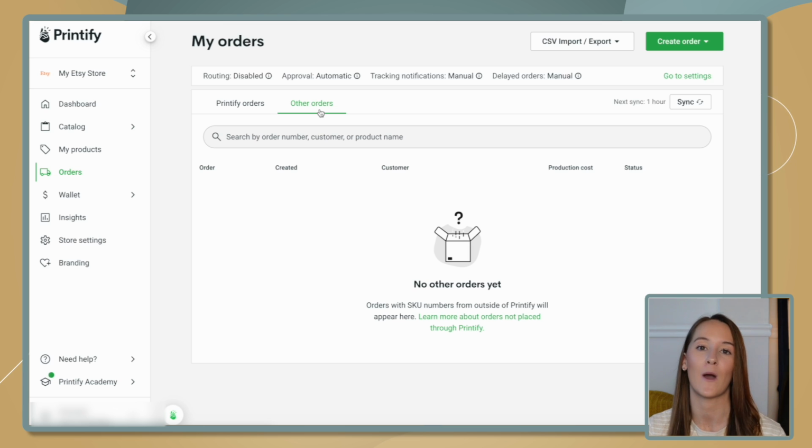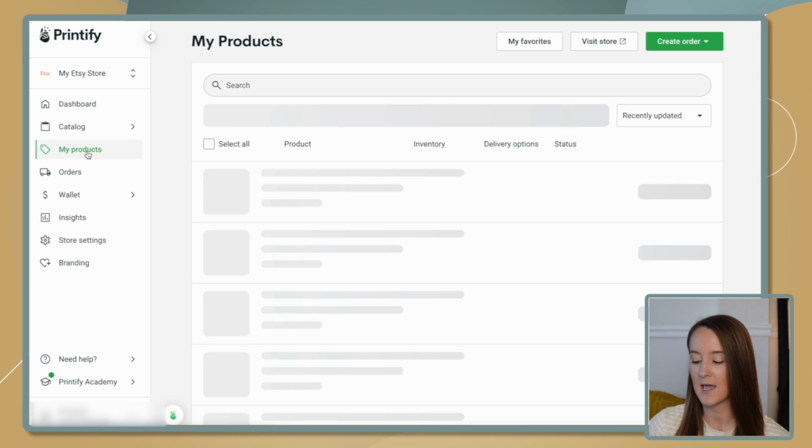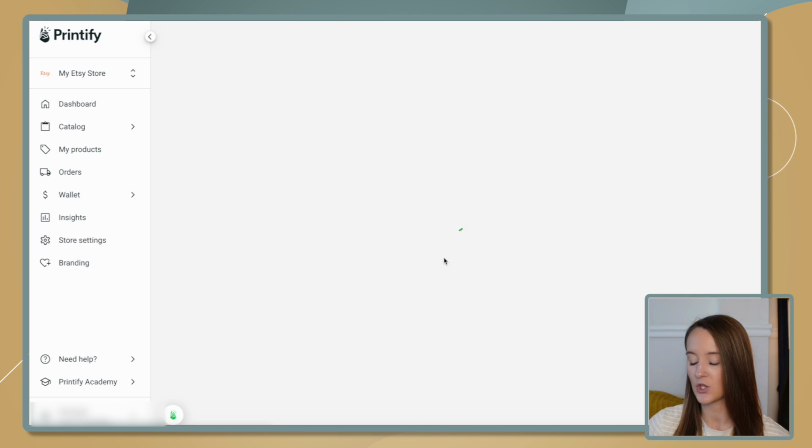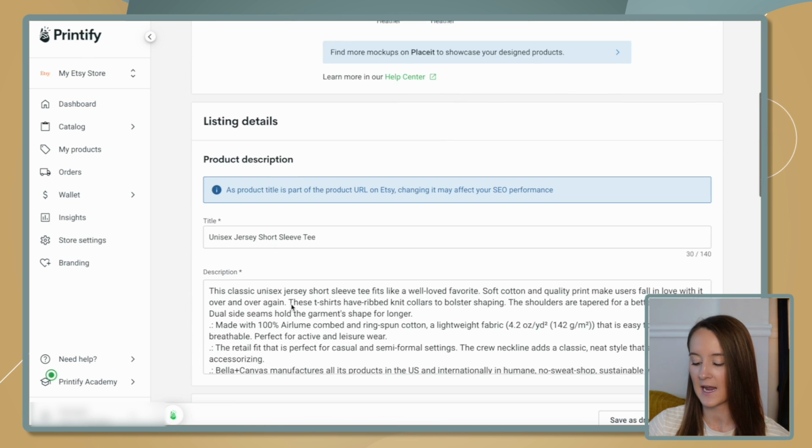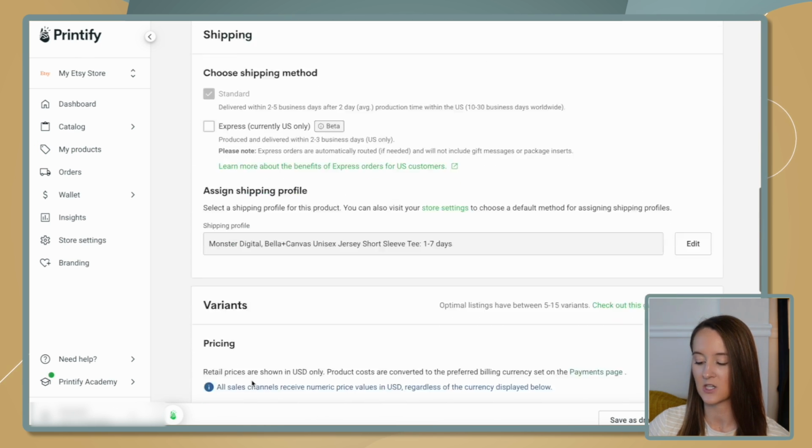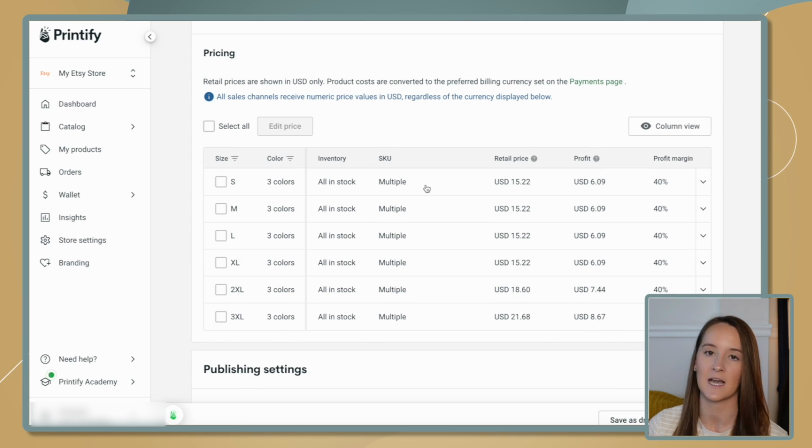Now that's something that would require you to be a little bit more hands-on with your sales and with your listings. So another way that you could do this to make it a little bit more passive would be to go to your products, and starting with the t-shirt, you would scroll down in Printify and look at the SKU numbers for each of the variations that you're selling.